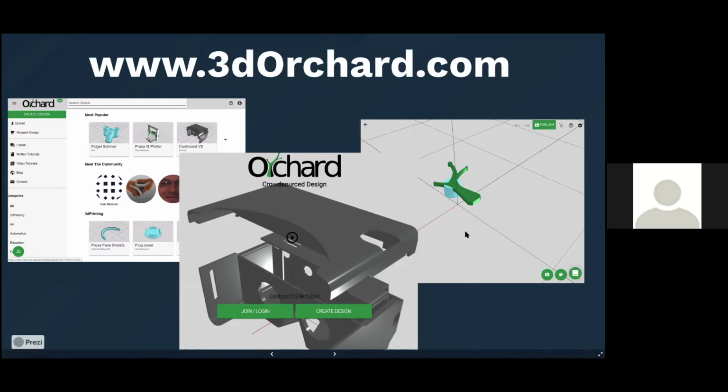You can just sketch 2D drawings. Let's say you sketch a 2D circle, you can then pull it out into a three-dimensional cylinder, for example. And so you can use precise dimensions and constraints, things like that, and it's fully free. So check it out. It's a little bit clunky, to be honest, right now, but we're working on it. So that's just one free tool for you guys.